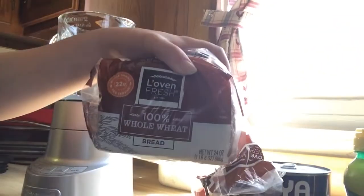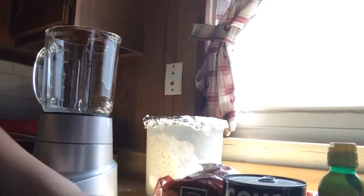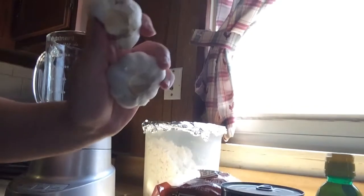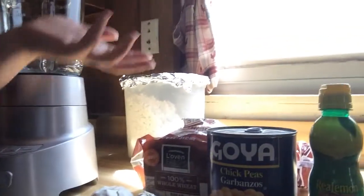Whole wheat bread is a must. You only need maybe a slice or two, so it's not really that big of a deal if you get a small portion of bread. And of course, garlic. Tons of garlic. I'm using about 1.5 heads of garlic, or cloves, or whatever you want to call them. Depending on how you want it, you can get more, if not less, or a happy medium.